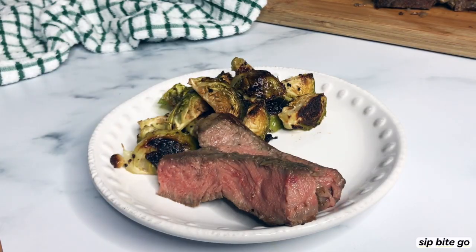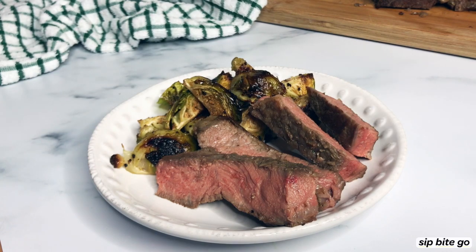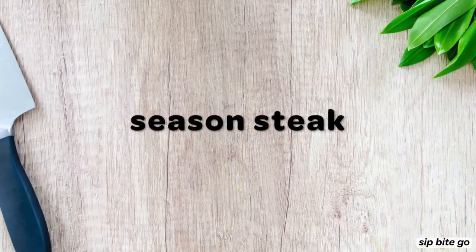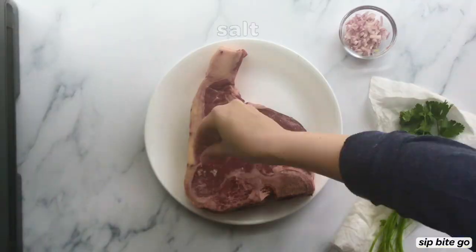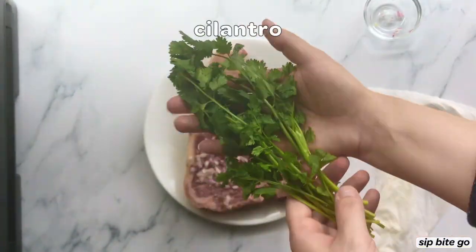Today I'm going to share with you how to prepare a sous vide T-bone steak. That means that you're going to have one of the most delicious steaks that you've ever had in your life. The T-bone steak has two pieces of delicious cuts in it. It has a piece of the filet and a piece of New York strip.